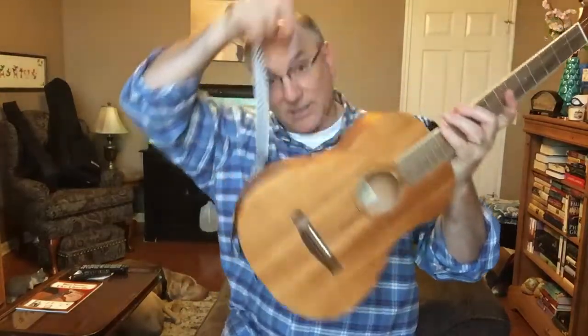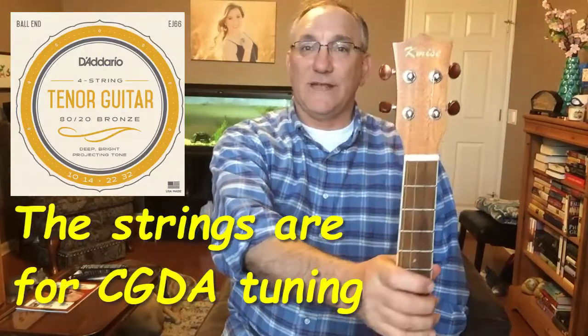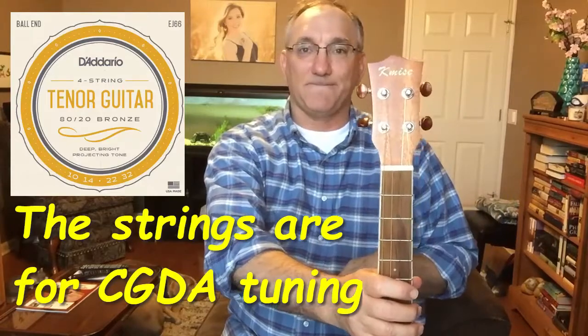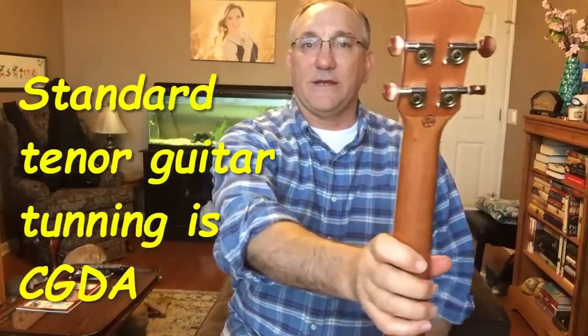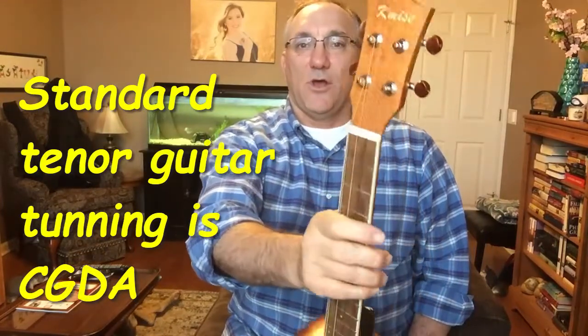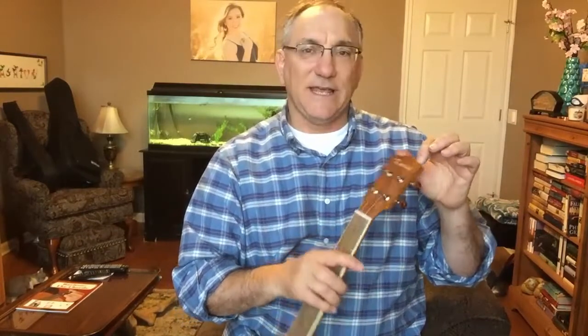Let me go ahead and give you a rundown of the instrument. It has an atypical three-pointed crown, a rounded crown, which I rather like. It has some nice tuners. This is a high gear ratio set of tuners, which tunes really well. Also, you can see that on the headstock here, the Kmise logo is inlaid. At first glance, I thought maybe that was a sticker, but it is not. It is inlaid, and again, I'm not certain if that is maple or if it's a plastic. My guess is some kind of wood from the look of it.